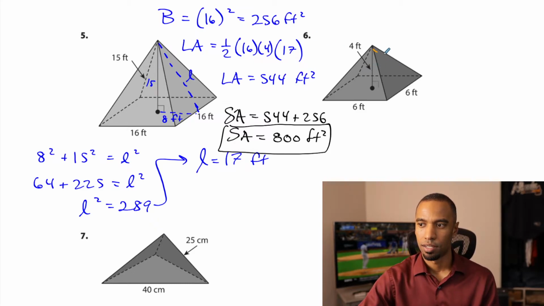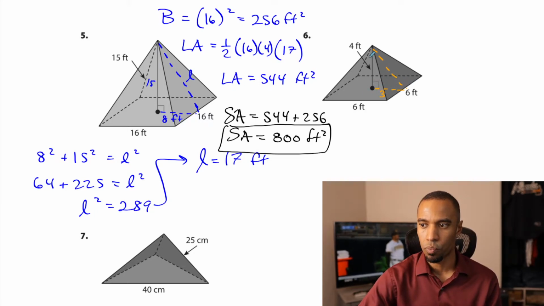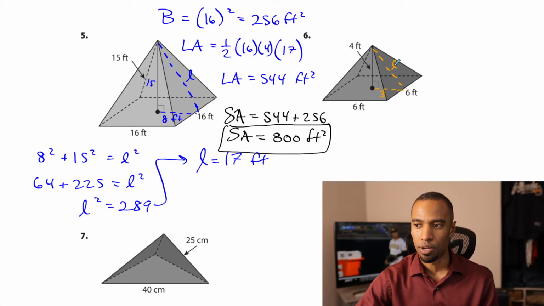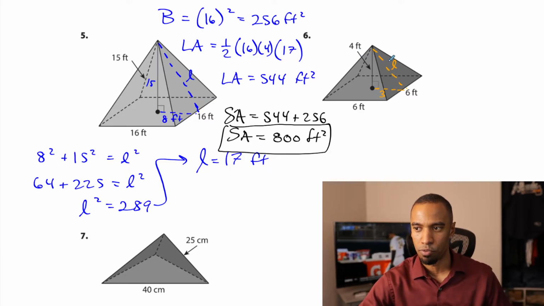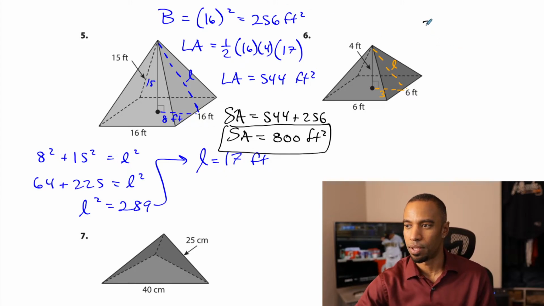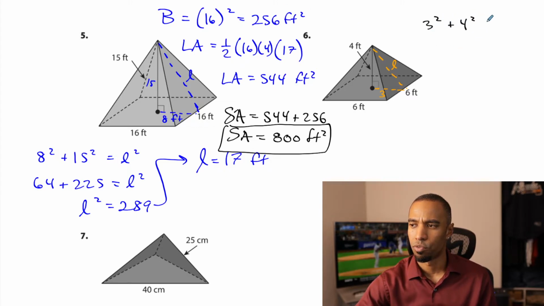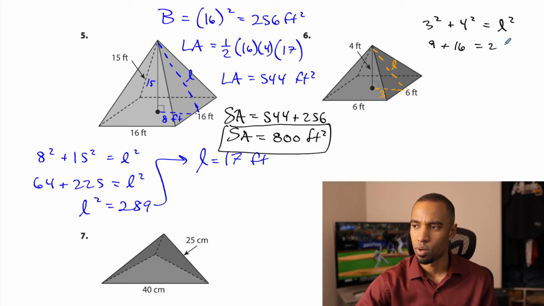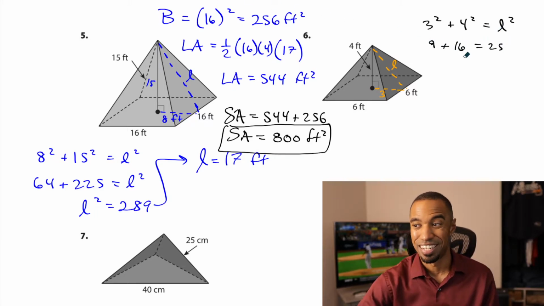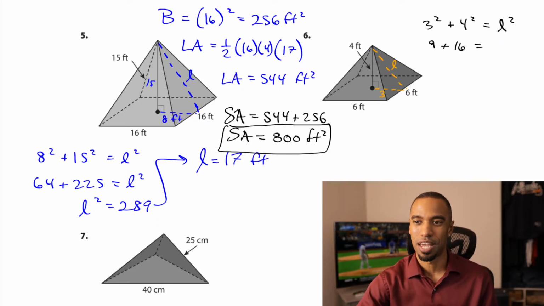We are indeed finding the slant height by having the actual altitudinal height and dividing the 6 by 2 to get 3. That is 4. If you know anything about your Pythagorean triples, this will be a 3, 4, 5 right triangle. But let's use Pythagorean theorem there. 3 squared plus 4 squared equals L squared. 9 plus 16 equals 25. Oh, skip. It does equal 25. 9 plus 16 equals L squared.